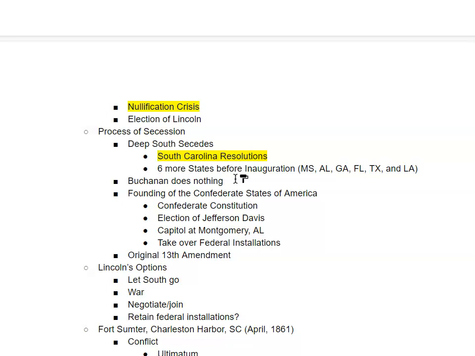when the U.S. Congress is not in session, Lincoln has not been inaugurated yet, and Buchanan effectively takes no stand on this issue of secession. He doesn't endorse it. He doesn't condemn it. He's going to let Lincoln handle that. And so even before Lincoln is inaugurated, he is still just president-elect. He has won the election, but he's not the president yet. In the meantime, the Southern states act quickly. Before Lincoln is even the president, they found a Confederate States of America.